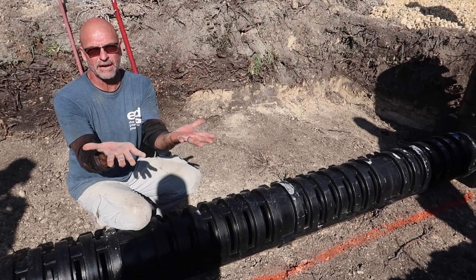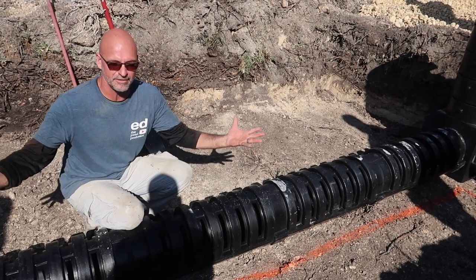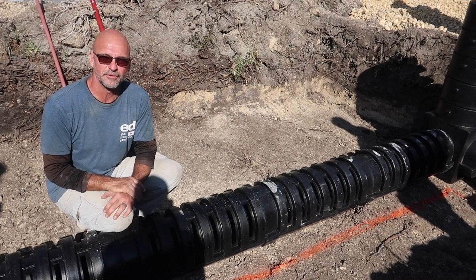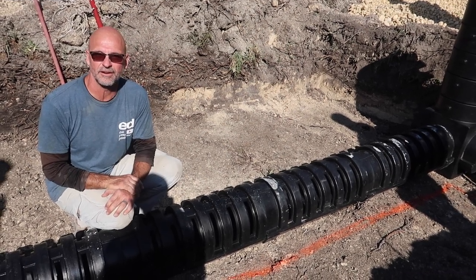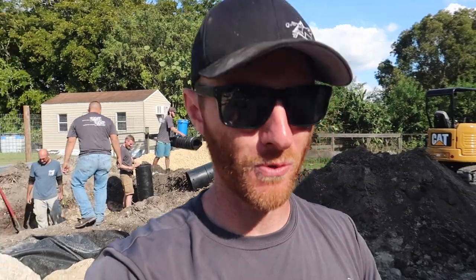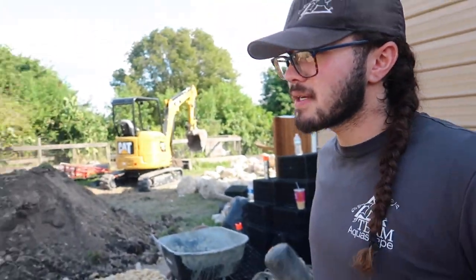We're going to have relatively clean water flowing up through the gravel media. The gravel media is going to become home to all the microorganisms, which are going to grow, thrive, and populate literally every square inch of the entire filter bed. That's going to detoxify the water and give Blake the desired water quality for whatever he puts in here. That wetland filtration system is going to be the heart of this pond — keeping it crystal clear for years, with very high water quality and clarity, whether it's otters, fish, avian species, or anything else. It's definitely big enough to handle anything Blake throws at it.